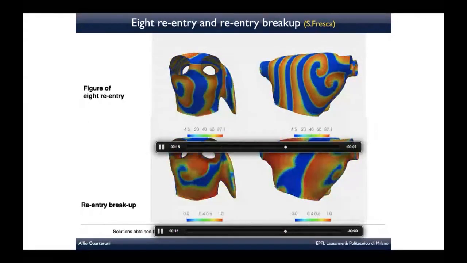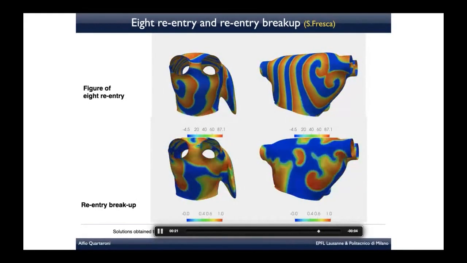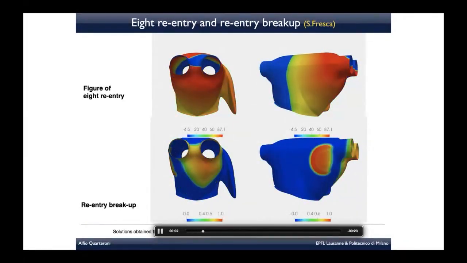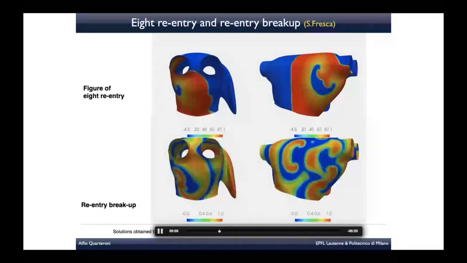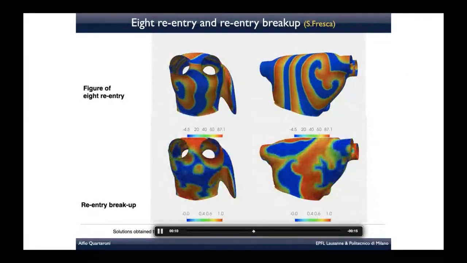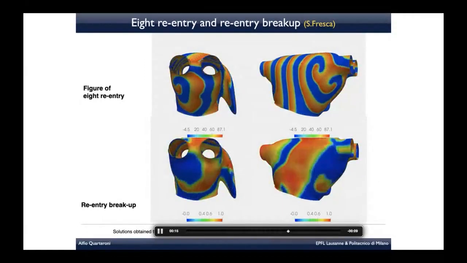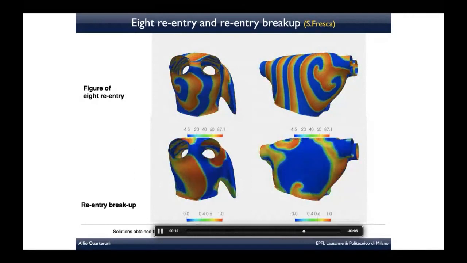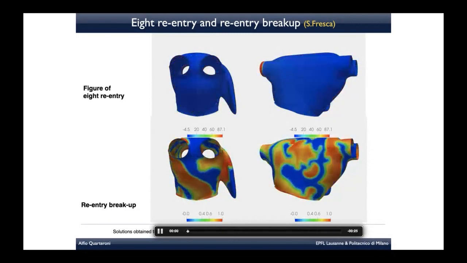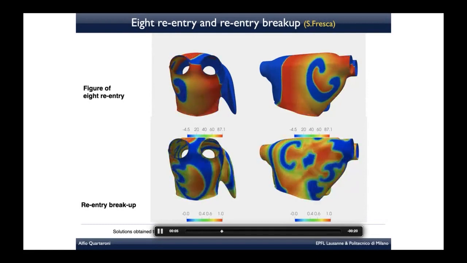And you see those are the solutions of the electrical potential. And you see the very chaotic way this front propagates into our heart. And actually, doctors call this electrical chaos, right? And when we have this electrical chaos, the heart is not beating harmoniously. And if it does not contract and relax in a harmonious way, it will not be able to ensure the ejection of the amount of blood that is needed to nourish all the cells of our body. So this is a big issue, right?